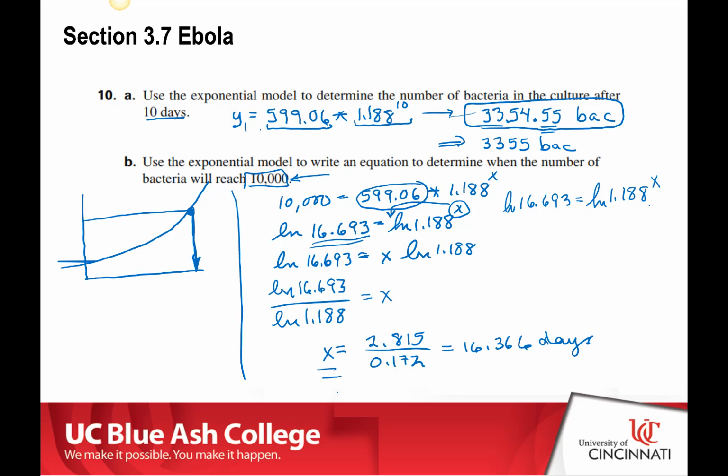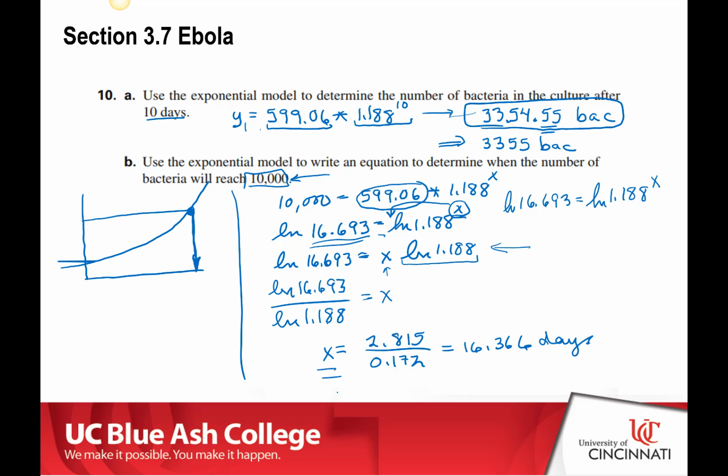What's going to happen here when you apply the natural log to both sides is it's going to allow the x to come out front, the exponent will come out front and become a coefficient. But we're going to have a natural log of 1.188. It's not going to be a scenario where the natural log and the e cancel. These will not cancel this time. And what you get is this equation here on the third line where you have x times this, which is actually a number.